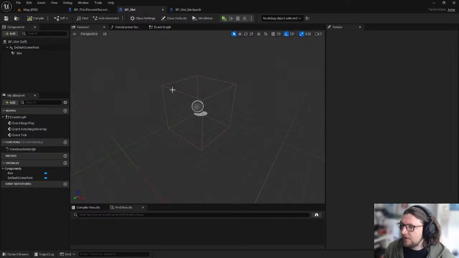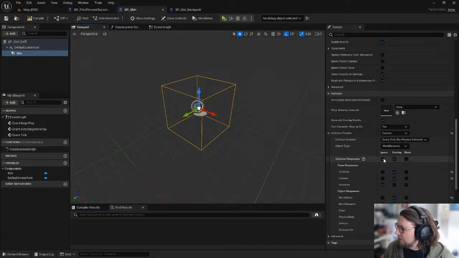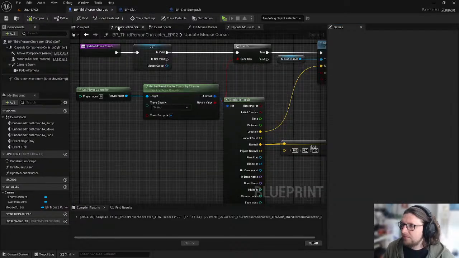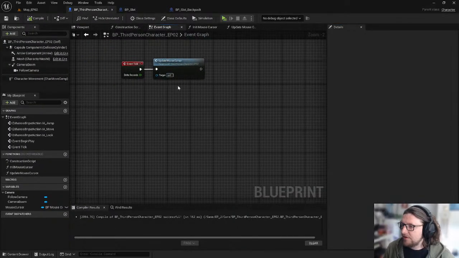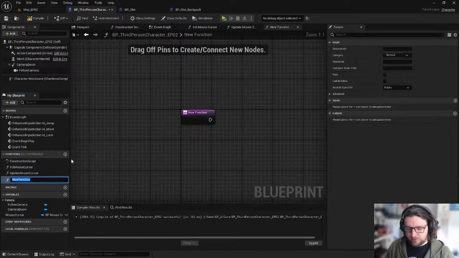And for this slot here, we'll customize the collision. We won't overlap anything, but we will block on the inventory trace channel. Back in the third-person character, might be a place to do this, we will do an inventory trace. Let's call it inventory trace.